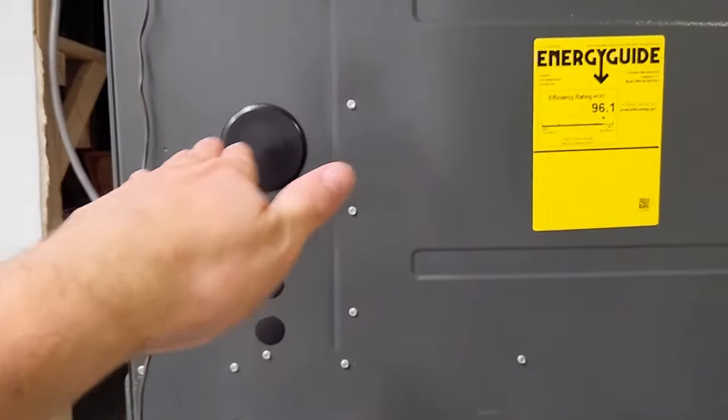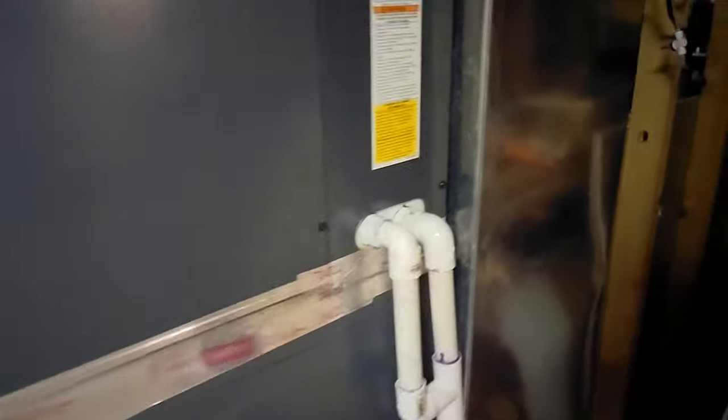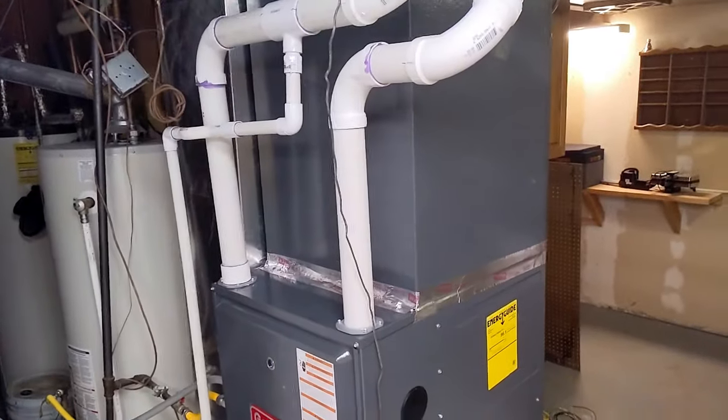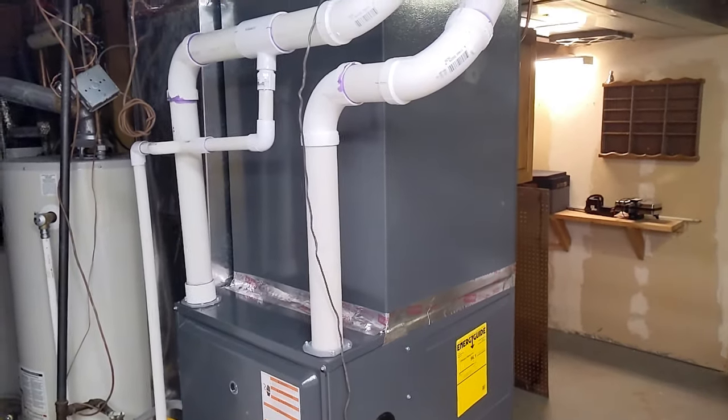However, now that the furnace is draining this way, if I just set my AC coil on top of that, it wants to be level or tipped back the opposite way so that it can drain out the back. So I ended up shimming the furnace forward, and you can't see because there's a bunch of tape on here, but then I shimmed the AC coil up and got it back to level. So the furnace is leaning forward, the condensate unit is level. Level is okay for the condensate because inside it's already designed with a little bit of slope to the back so that it always drains. So that's what I learned.